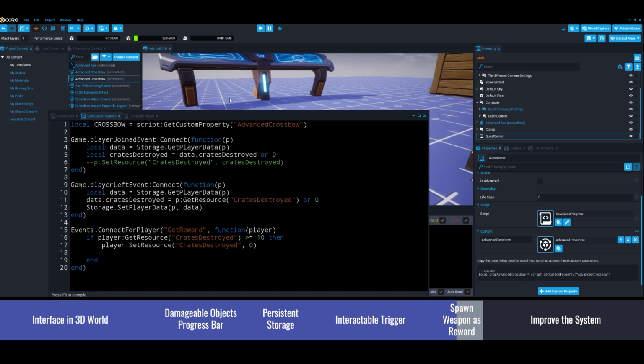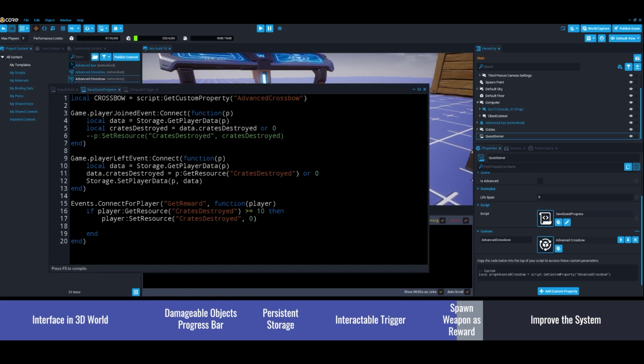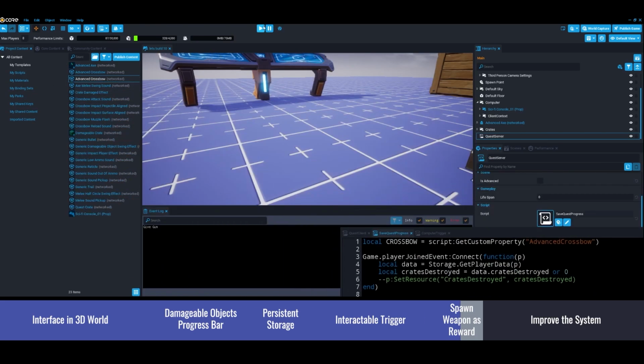And so here, when I remove the resources, I want to spawn a new asset. So world.spawn asset crossbow. And then I will equip the object to the player so that the player will get the crossbow in his hands. And yeah, this should work. Let's try.